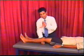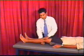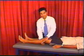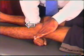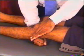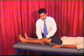Then keep the other hand on top of the patella and stretch the skin fold like this. With a sharp jerky movement, you push the patella down and see whether you feel any jerks or clonus of the patella.